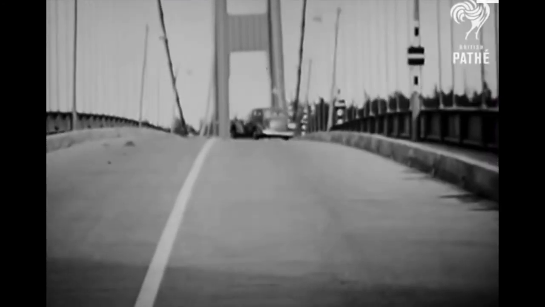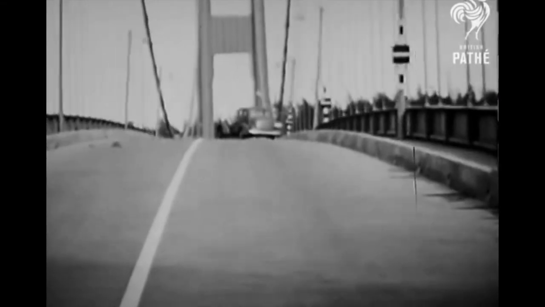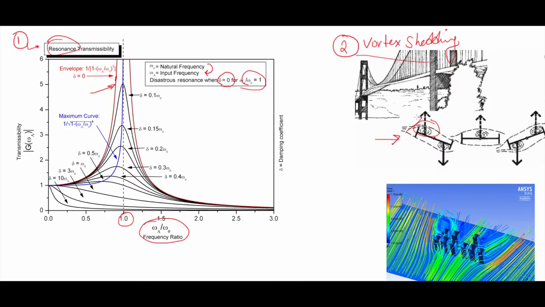And this really has to do with the aerodynamics and the cross-section of the bridge. And this will cause the bridge section to move up and down, causing it to swing. And this will cause too much stress in the suspension cables of the bridge, and the cables failed. And so the bridge collapsed. So this is just a quick explanation of what is happening.